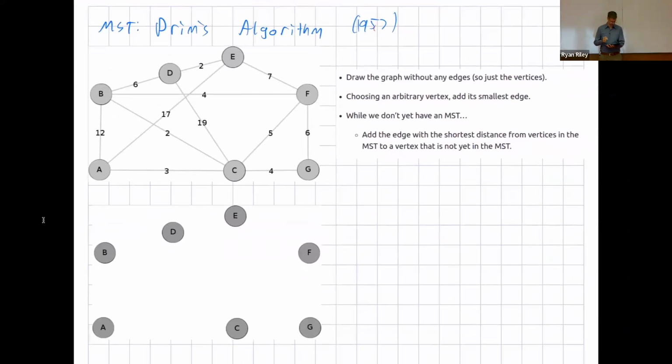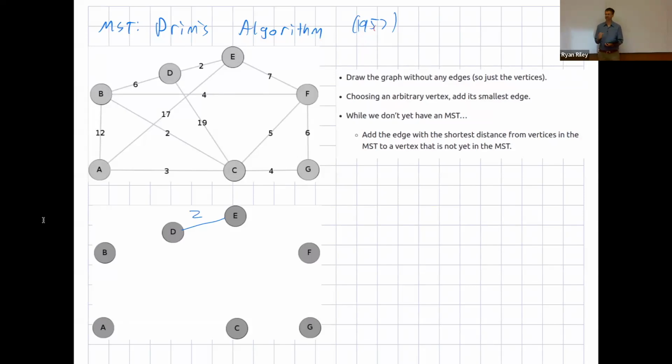Okay, so here's Prim's. I'm going to pick an arbitrary vertex, an arbitrary node. Jeremy, give me a node, A through whatever the highest letter is. D. Okay, so we're going to start here at D. The algorithm says pick the smallest edge going out from D. What's the smallest edge going out from D? 2. So I go, great, D to E is 2. Done.